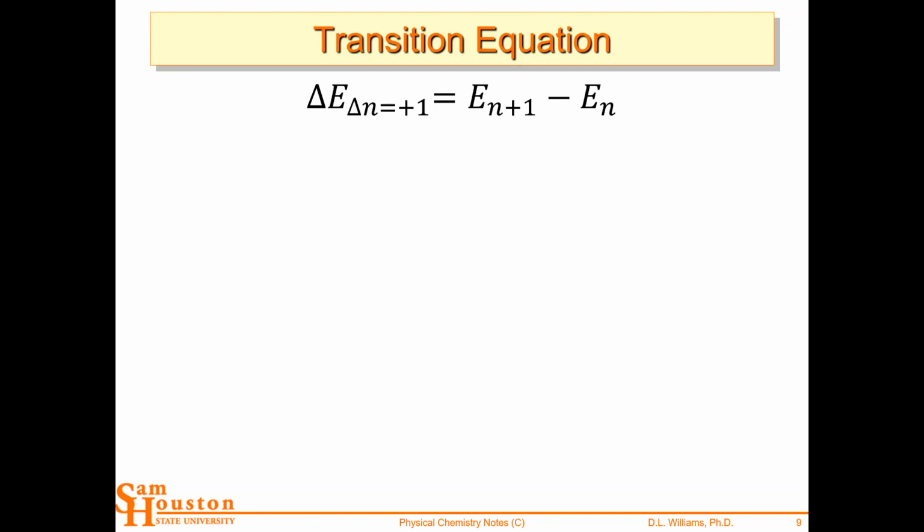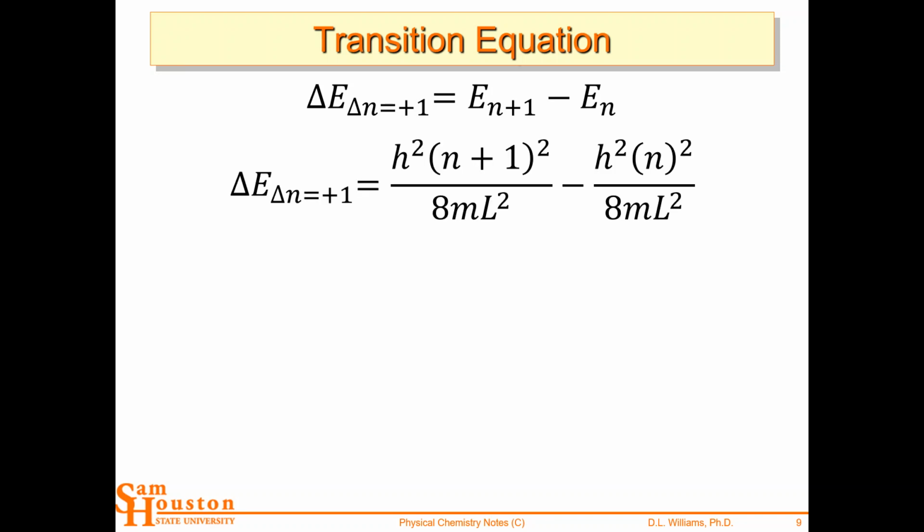Let's now talk about the transition equation. That was one of the homework problems. Here is the answer to one of the problems. It was for all transitions of delta n equals plus 1. If delta n is plus 1 as a selection rule, where are those peaks in the spectrum? The transition equation addresses the x-axis in the spectrum. It tells us the location of those peaks because it gives us an equation for the energy differences in those energy levels, and that's what's going to show up as spectral lines. So the transition equation tells us the spacing in those spectral lines.